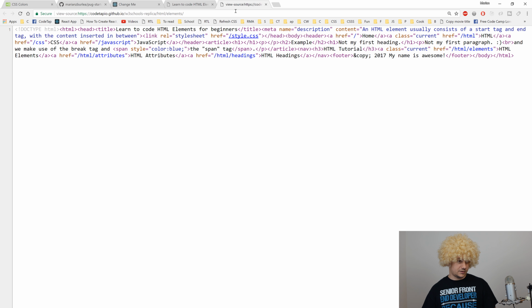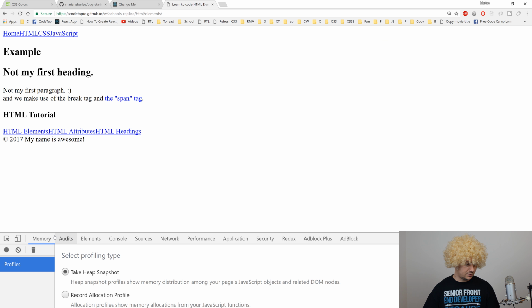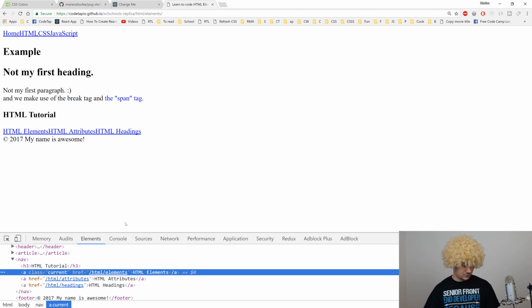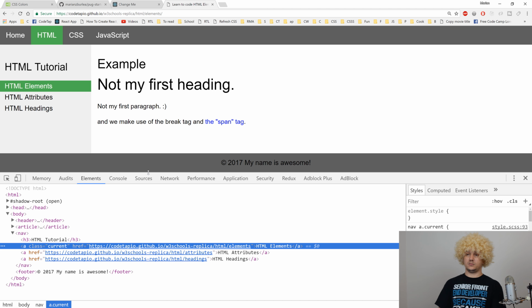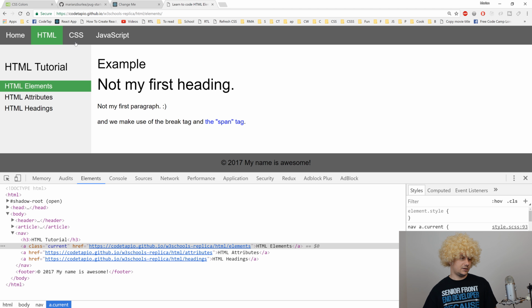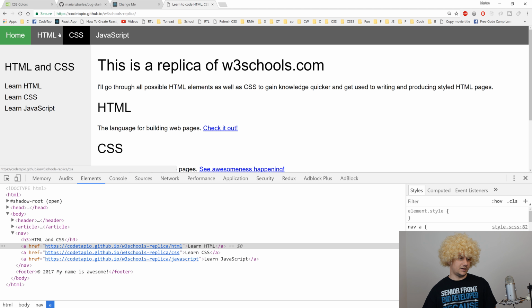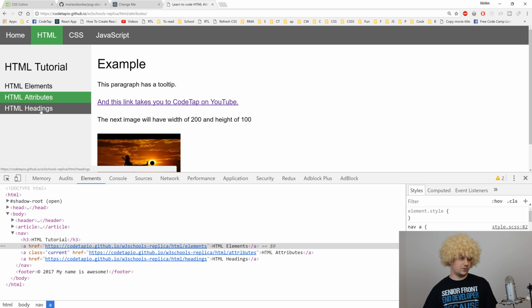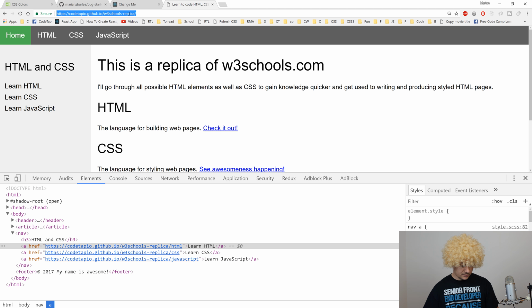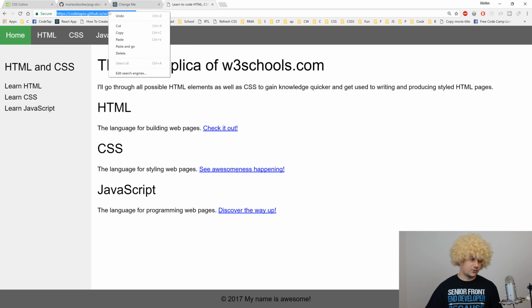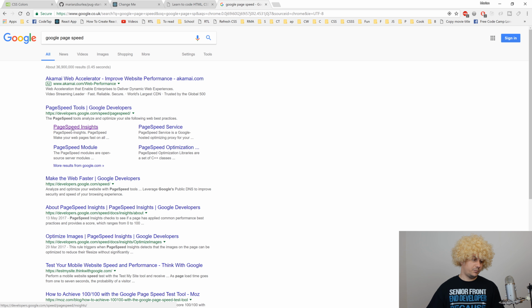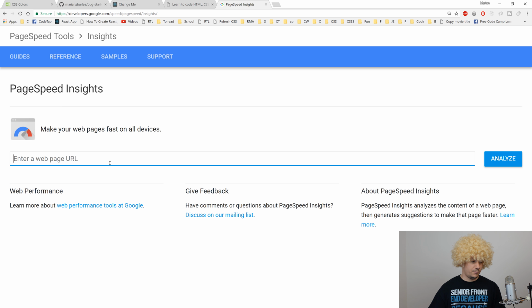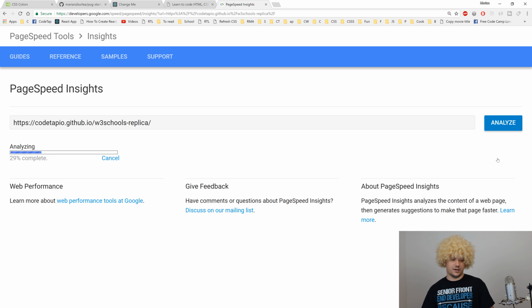I think we have to give it some time until it refreshes. Let's give it a minute or two. And voila! We have an online website working nicely. And not just that, I'll show you something cool about it. So let's grab this link, and so we've copied this link, right? And let's do Google page speed. Google page speed. So follow this page speed insights link, click on it, paste your link inside it, and say analyze.